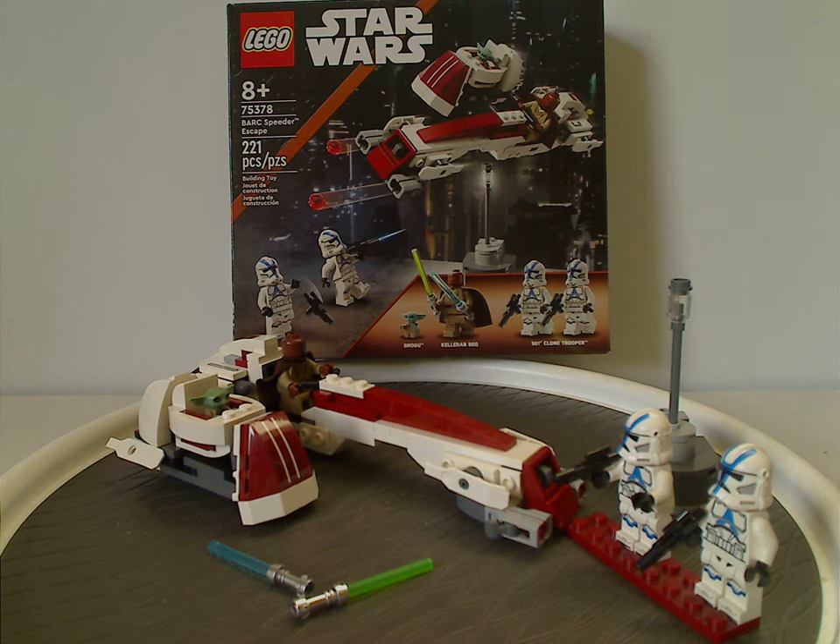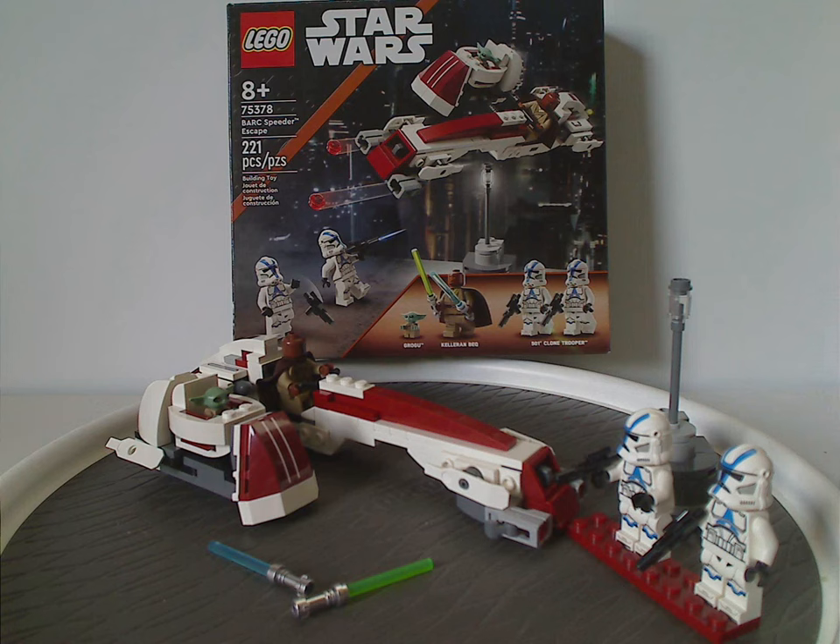Not sure why they included the little lamp post — they could have included anything. Although without the lamp post it would have been quite fine as is, but maybe it's to add a little bit of extra scenery to this set, sort of like what we had with the meeting assembly with the Justifier in 2022.